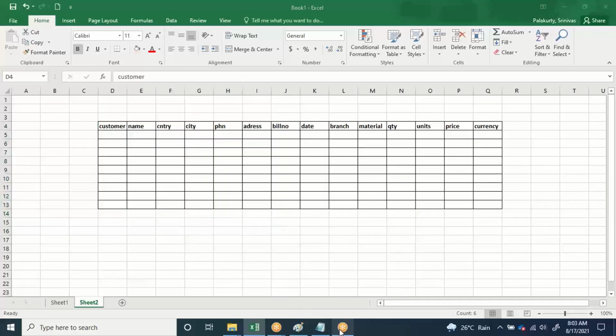Any doubts? Sir, we are creating the table and giving the primary key, foreign key also. If we are giving null data, can we take it like that?